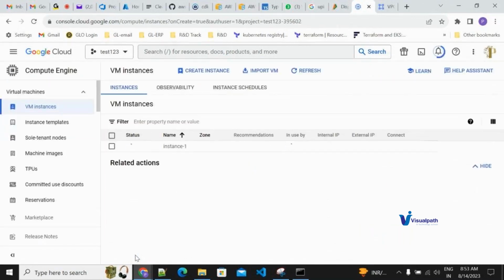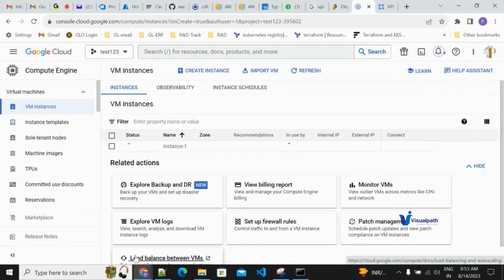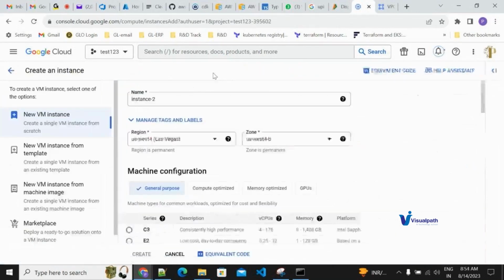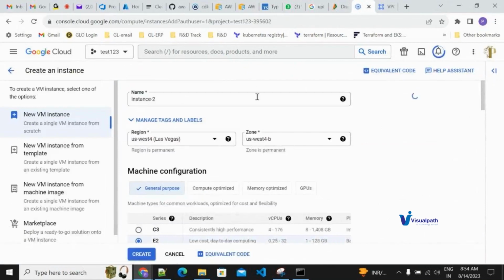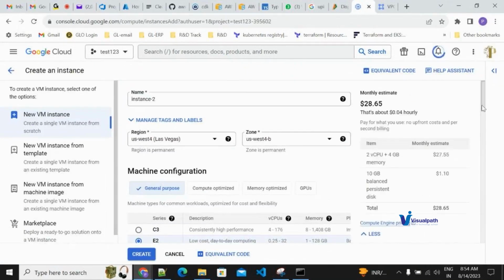And again, create a new instance. For this one, there are a couple more things that we will learn. Put a name that corresponds to your instance. It will help you to identify it when we are hovering. Go to your VPC once.